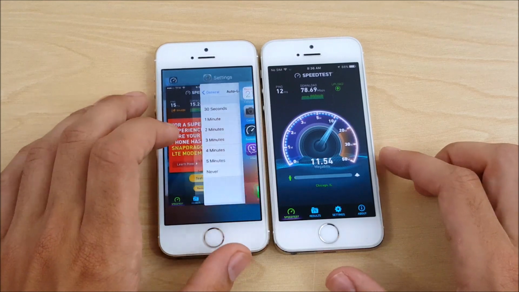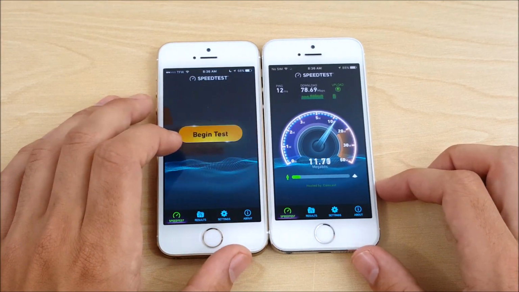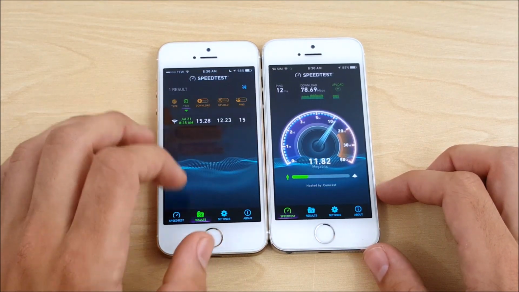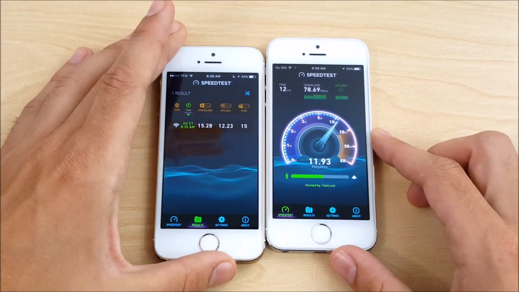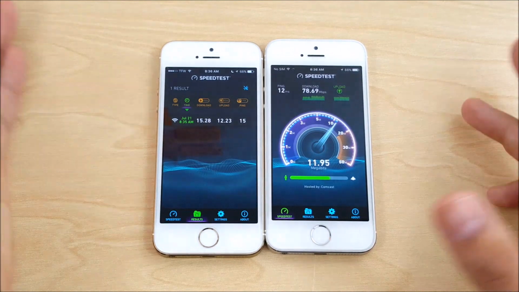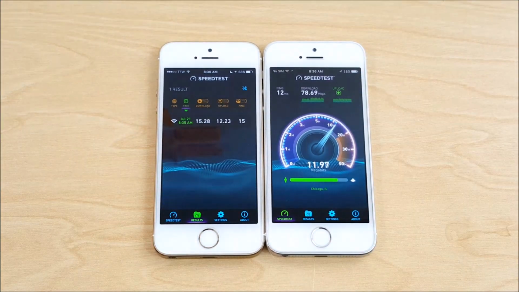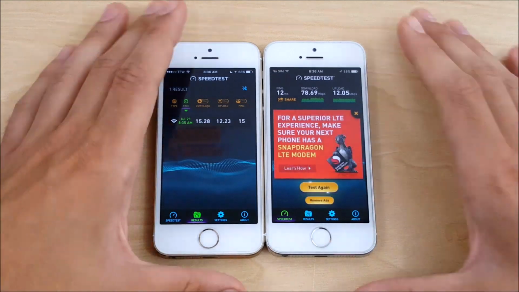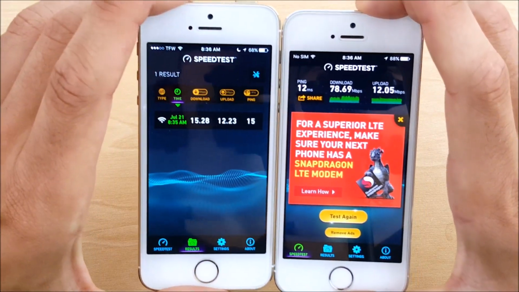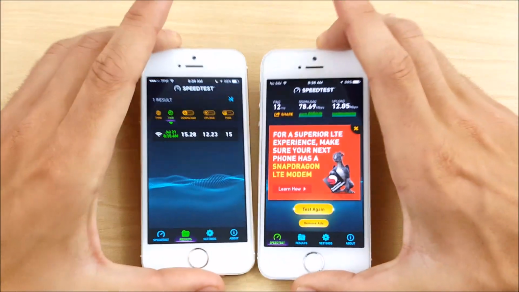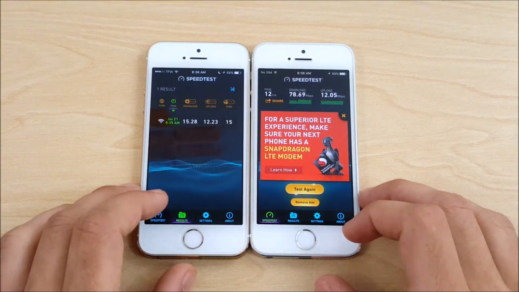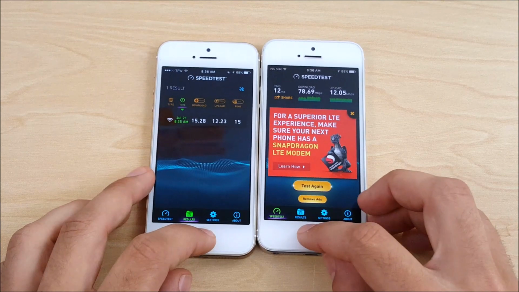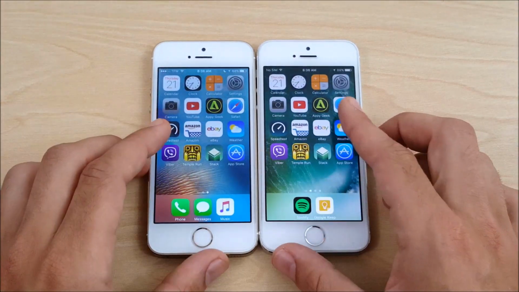And wow, do you see how much this iPhone 5S on the right is killing this one? Let's go to results here. You can see 15.28 on the download and then 78 on this one. So, I don't know what's going on there. They both have the same technology inside, but this one is just destroying this one on the download speeds, and it actually lost on the upload. So neck and neck, give or take. This one won on the upload, this one won on the download. So, I'm not gonna say there's a clear winner there, but overall that was pretty much what they performed like there.